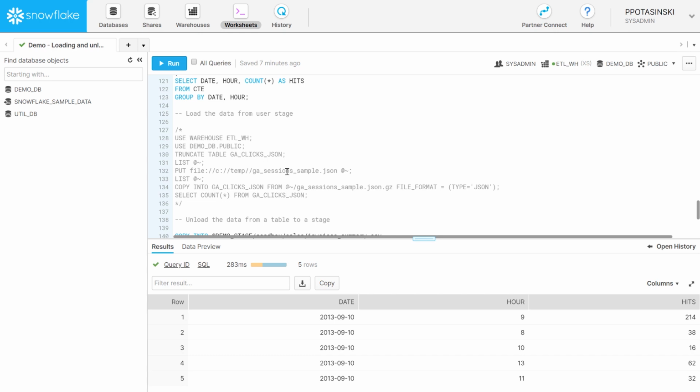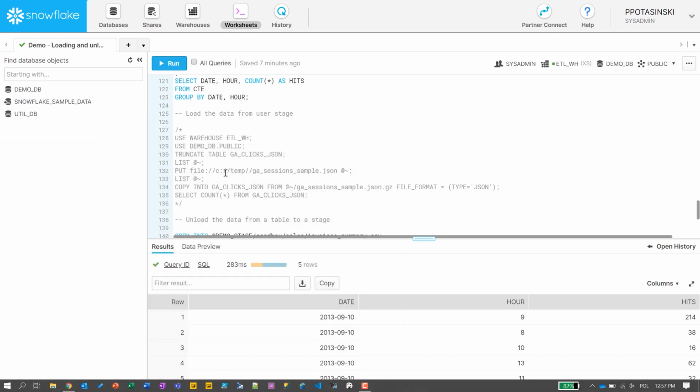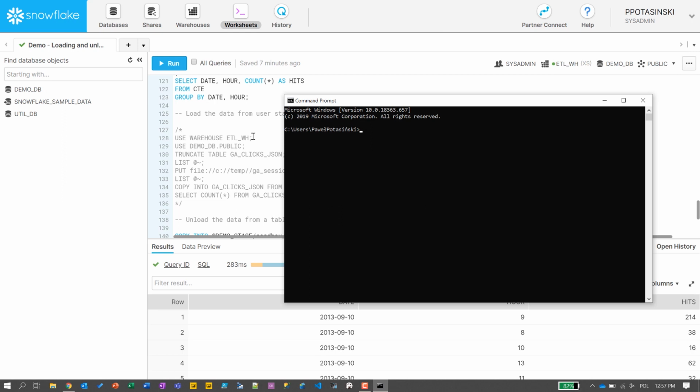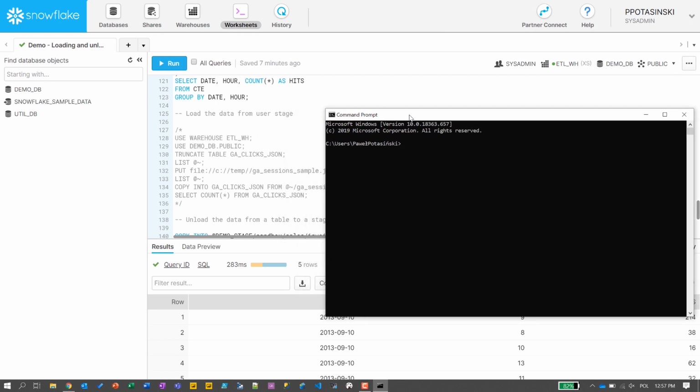computer using your personal stage, user stage. So to do that, I will utilize the, let me run the console, and I will use the SnowSQL command line application.